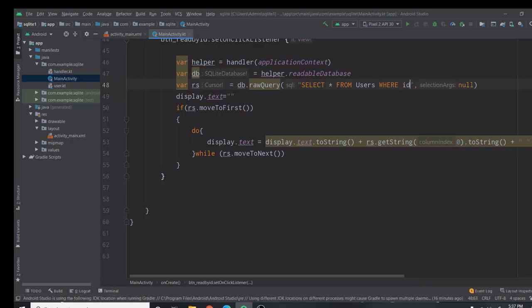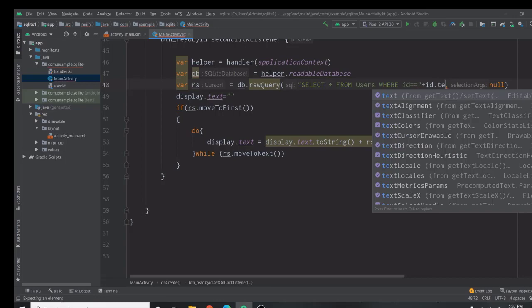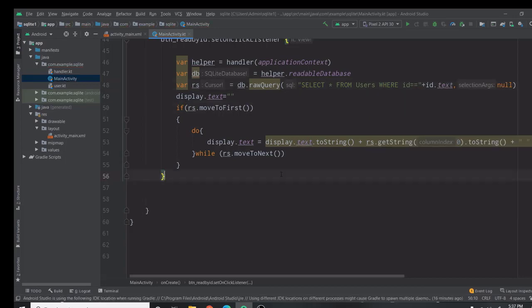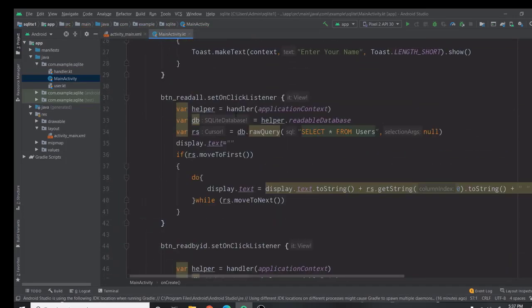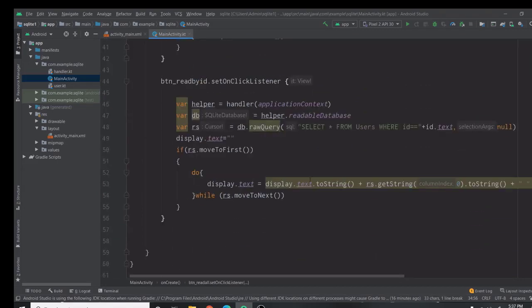Based on the ID, it will display the messages, plus ID dot text. It's very simple, guys. Here we read all information, but here it is based on the ID. For the ID in the text field, only the information for that ID is displayed. The remaining information is not displayed here.